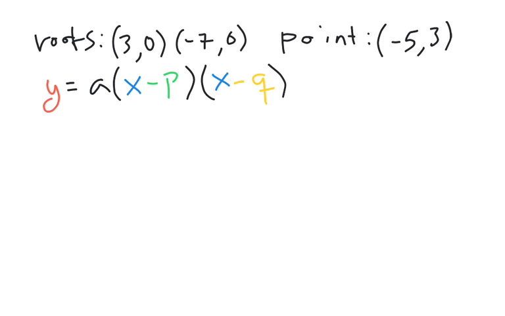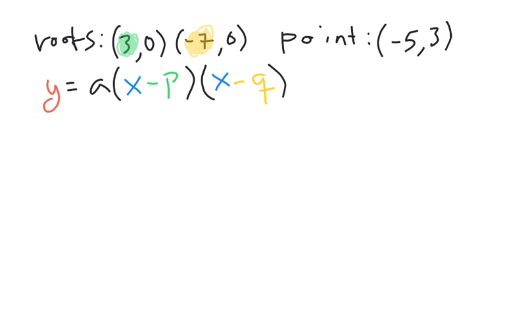Okay, once again, everything is all color-coded. My A is still black because that is what we're solving for. The biggest difference with this one is that there's two x's, so I need to replace both x's with my x value. So let's start color-coding this bad boy. First off, I know from past lessons that my roots represent my P and my Q, right? So let's do those first. It really doesn't matter which is which. Let's just say I always go with the first one: P is going to be the first one, and Q is going to be the second one.